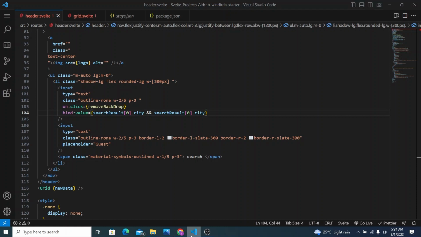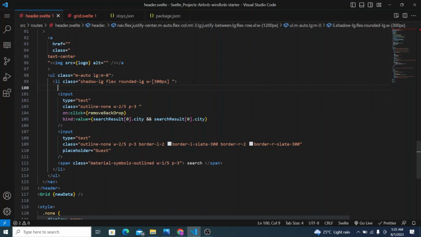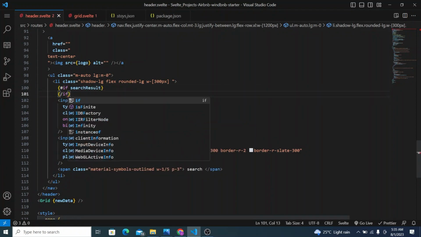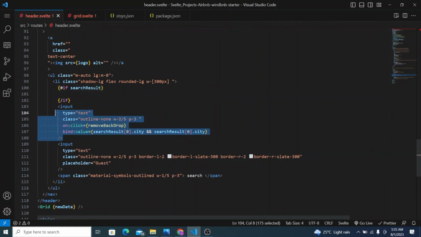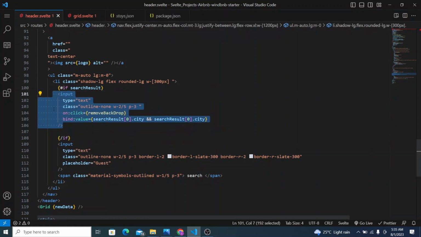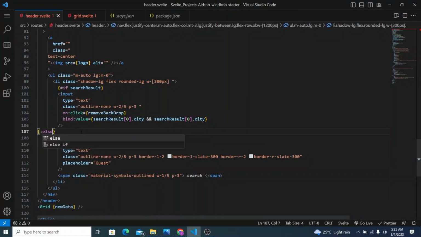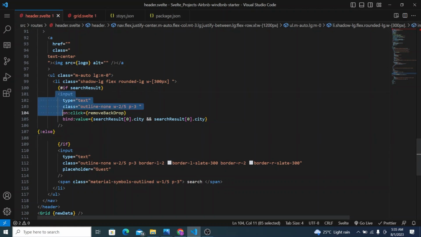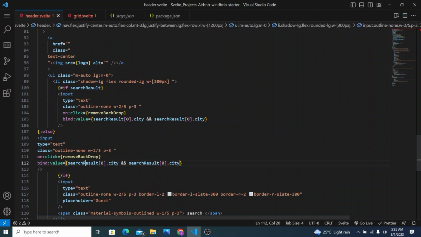So this is where we do some conditional check. So if search results, some conditional checks here. If search results, we show the input, else we just show one regular empty input that is not bound to the search result of city.